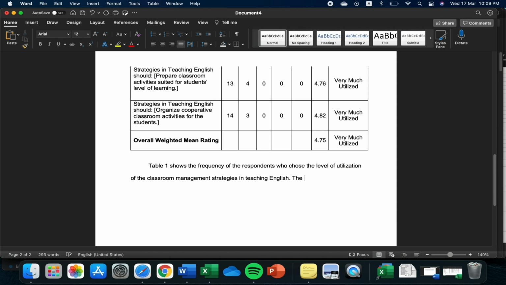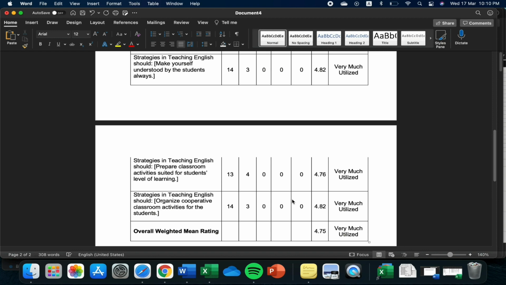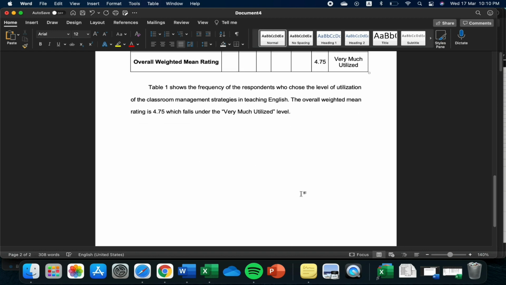Okay, the overall weighted mean rating is 4.75, which falls under the very much utilized level. Done. Okay, so we're also going to copy the other two to complete our data.